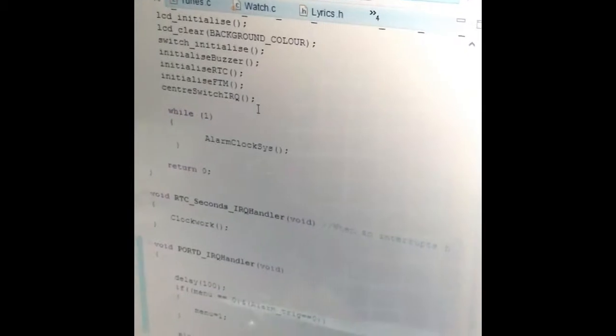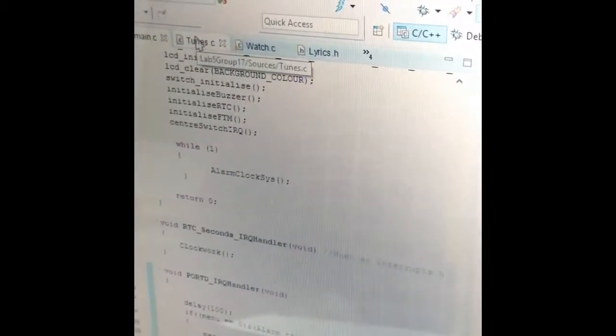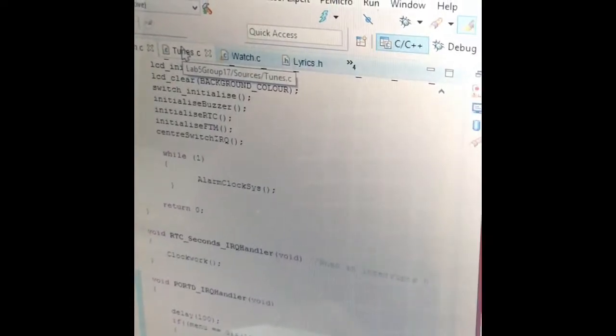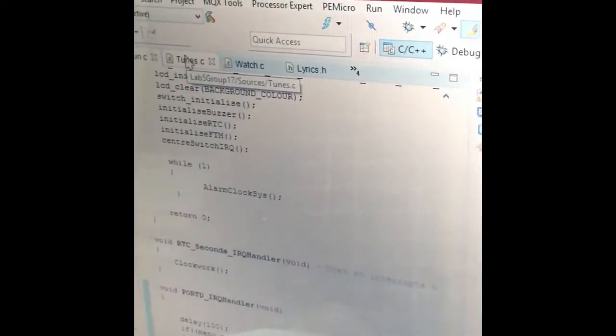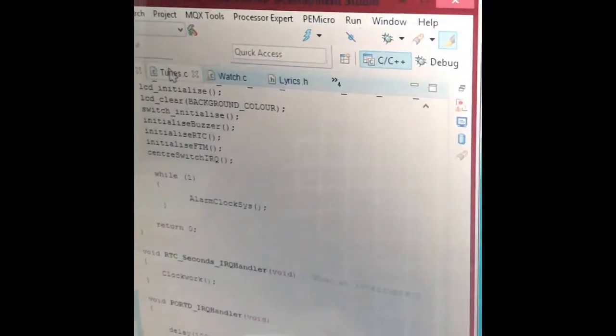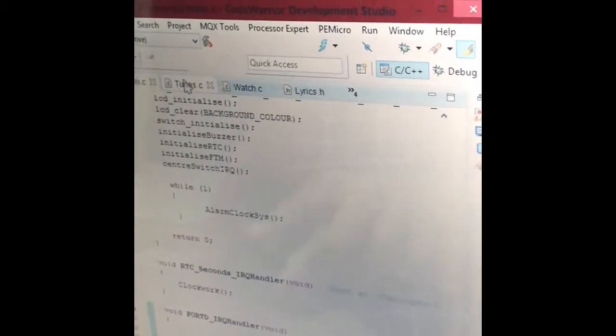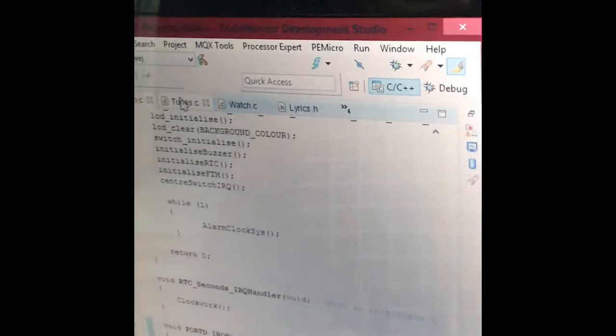It points to a clockwork function which was explained earlier. This clockwork function will update each second, minutes, hours, days, months, years, everything, and even if we click a switch or whatsoever, it will act according to this clockwork function.